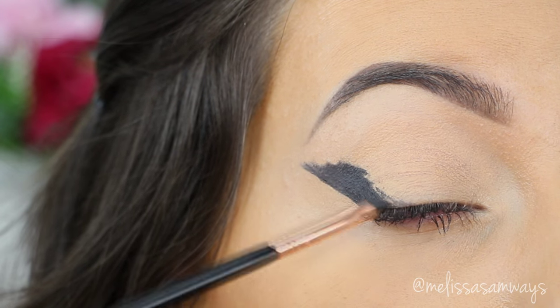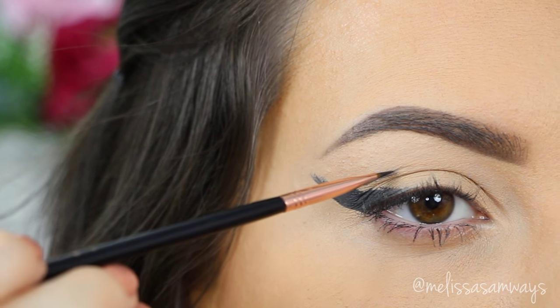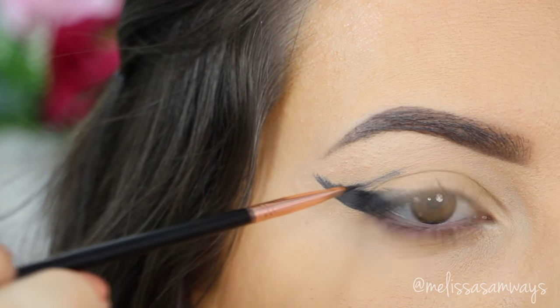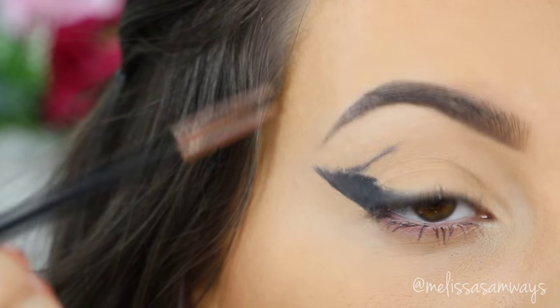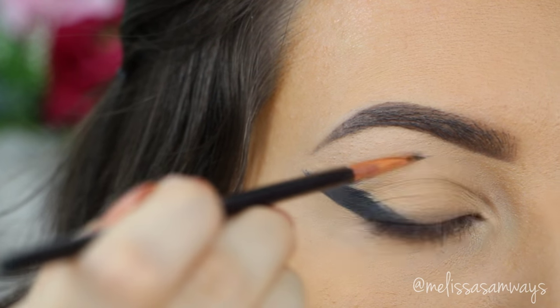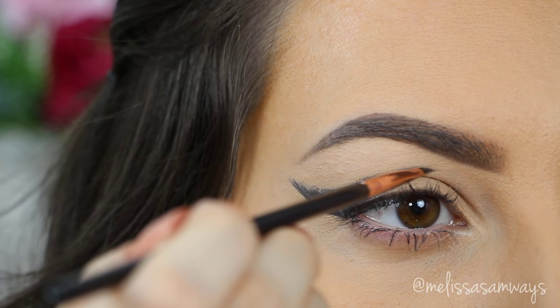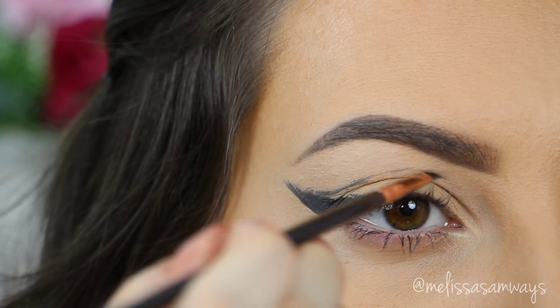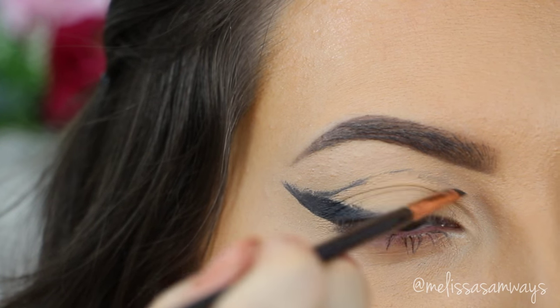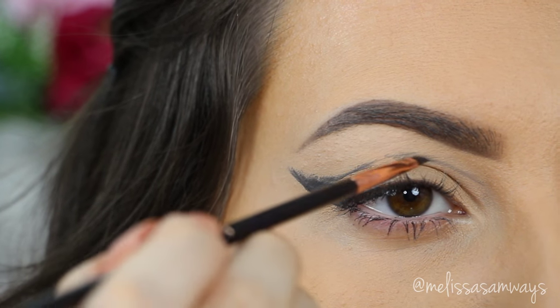And now with my open eye and what is left in my brush, I'm gonna try to create my cut crease, slowly drawing a line above my natural crease and adding the product a little at a time, avoiding any mistakes. I go carefully comparing my eyes to make them look exactly the same, because in this makeup even a little difference you can see from far. This is why this makeup is so complicated to do.